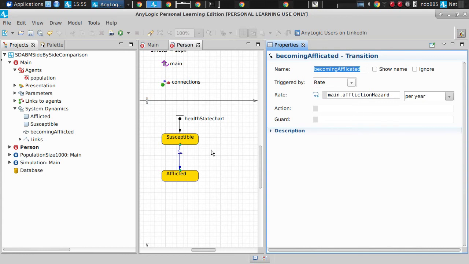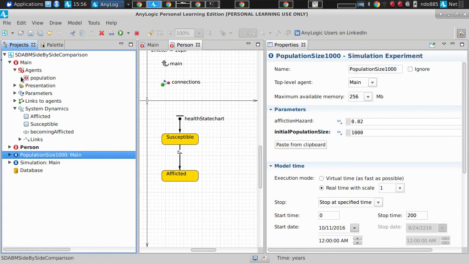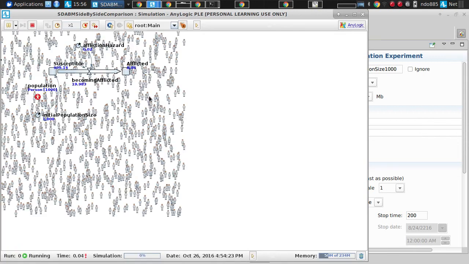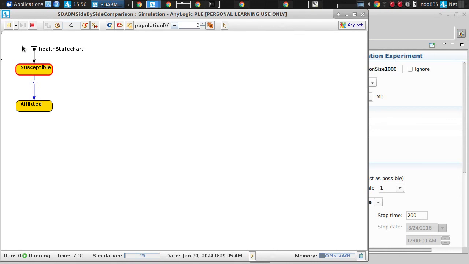This is the vocabulary, ladies and gentlemen, the A through Zs that we're going to be using, we're going to be learning in the next few lectures. Okay? So, ladies and gentlemen, a comparison side by side of the most simple forms of each model. Again, this is the system dynamics model organized by state, where each state keeps track of the number of individuals in it. The agent-based model keeps track of individuals, and each individual is in a certain state and keeps track of their state over time.